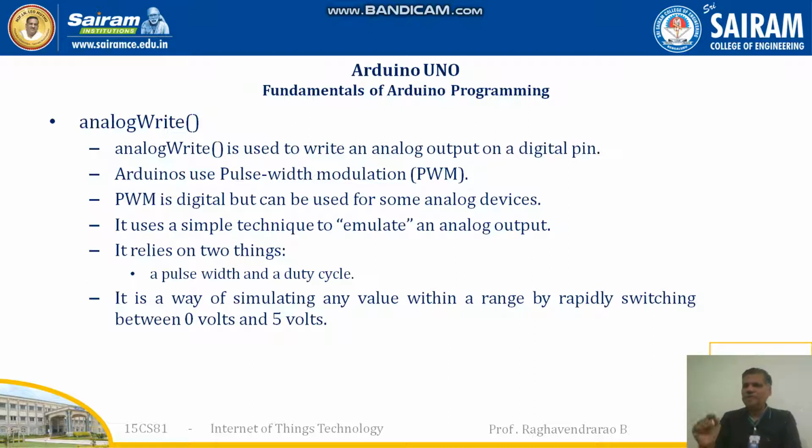That's what I said. So 0 is nothing but down. If you say up, then it is 5 volts. 0 or 1 we can say. It is only going to use two inputs, that is either 0 or 1. 1 is nothing but 5 volts. 0 is nothing but 0 volts.